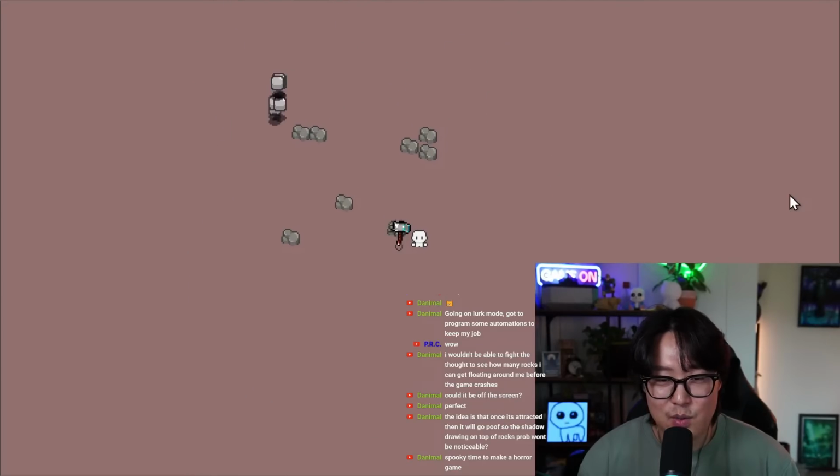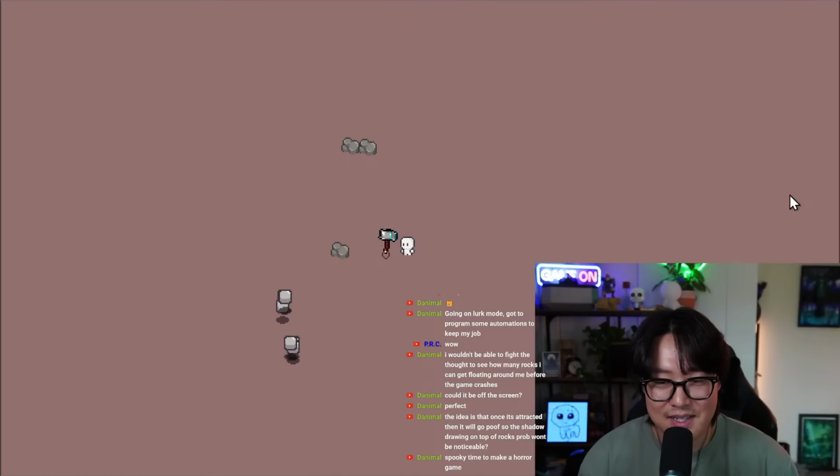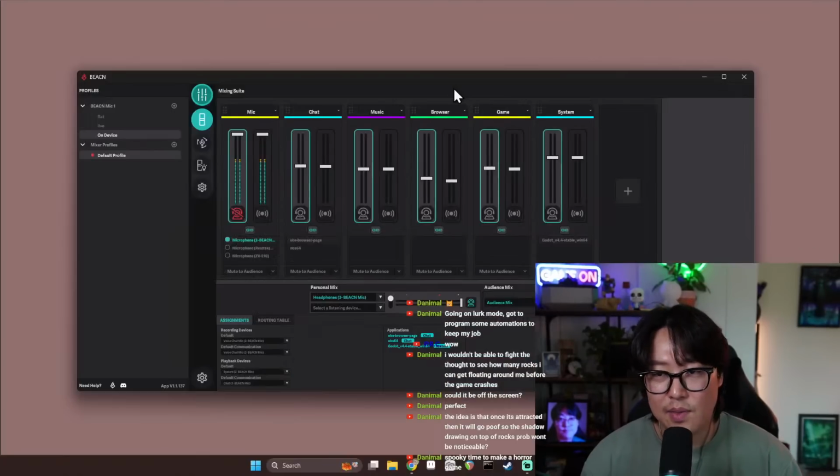But it does seem like I do have this issue with forever orbiting items. Wait, why is it not going all the way out there?